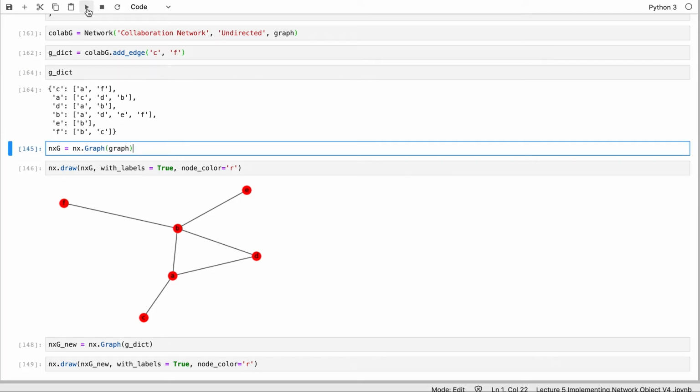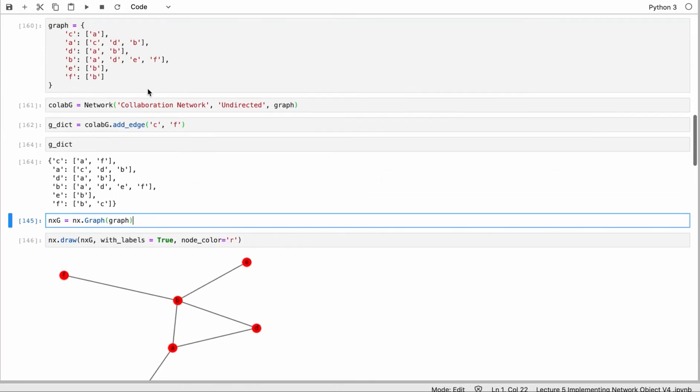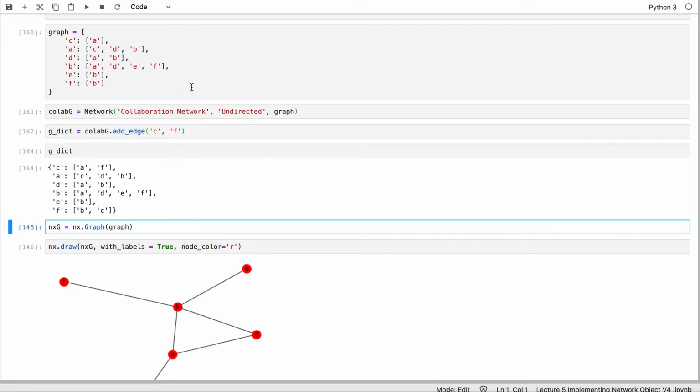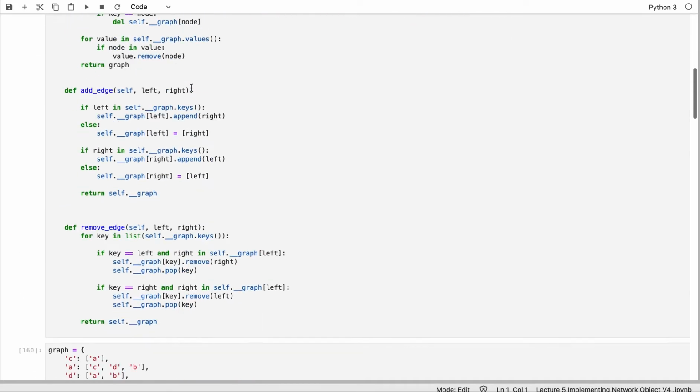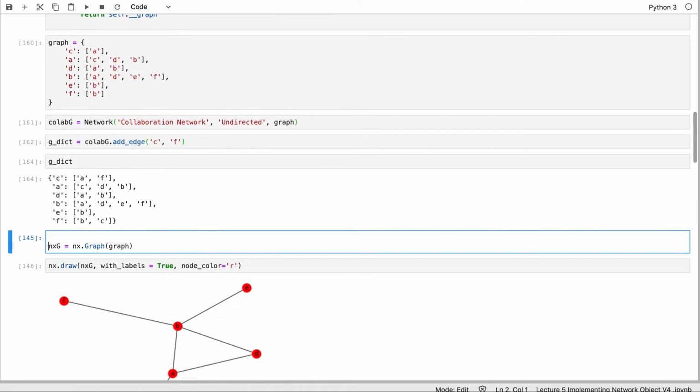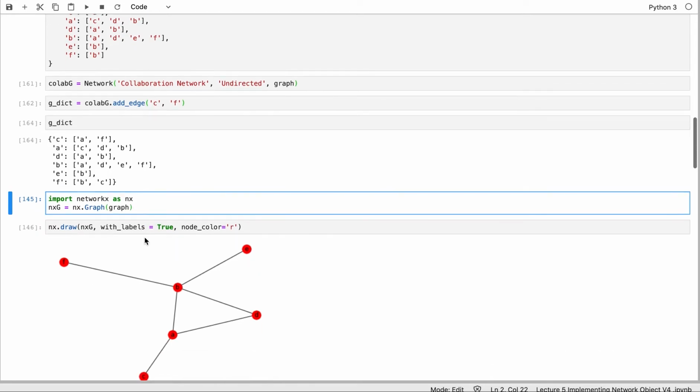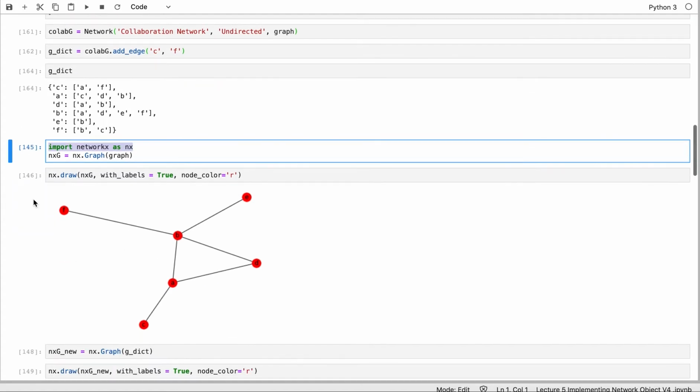Let's construct the graph object using NetworkX. I believe we don't have NetworkX in memory anymore, so let me import networkx as nx like that. And now when we use the reference for nx, it will recognize it. But if I did this earlier, it would not recognize it. I believe we removed it last time when we did the lesson, because we had done it once and it was already in memory, but then we're starting fresh again, so it was not in memory anymore.